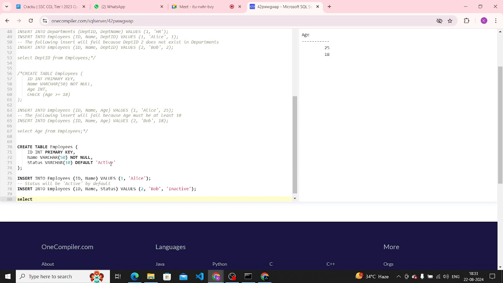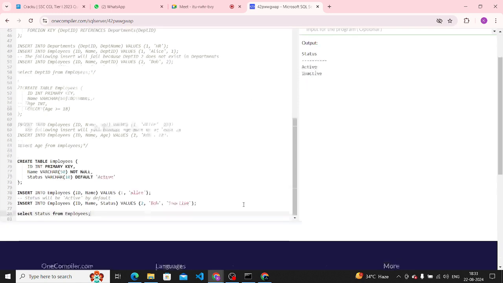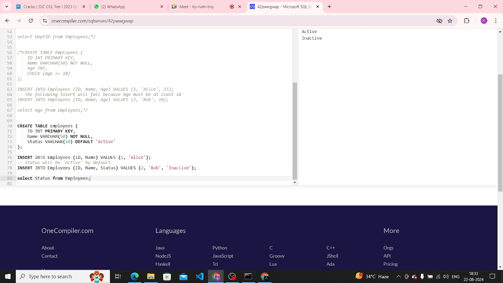So if we select the status from the employee table, now we'll see the result. See, active, inactive. Here we didn't specify the status, but by default it will take active, and the second is inactive. So this is how default works. You can set a default value for a column when no value is specified.